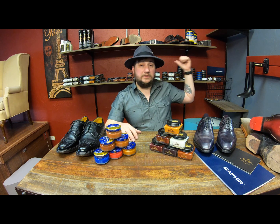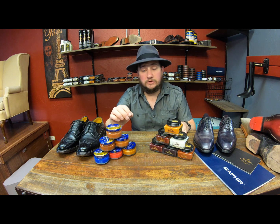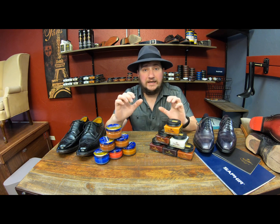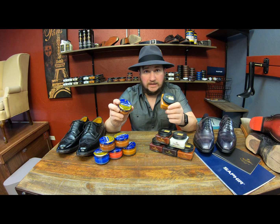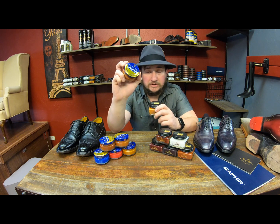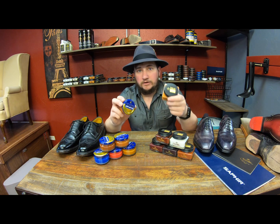There are more of the Saphir products behind me. I've got a lot more over here as well from the Beauty to Cure line. These are only a small handful of the color options and particular products that they have. The Pommadier cream, although they are the same thing, they do have different names. Keep that in mind. This is the Surfine cream from the Beauty to Cure line. This is the Pommadier cream from the Medal Dior line.